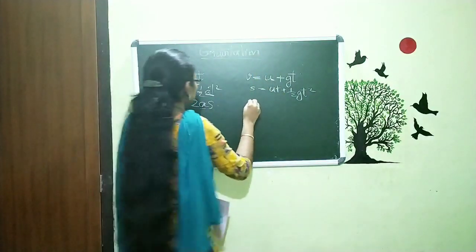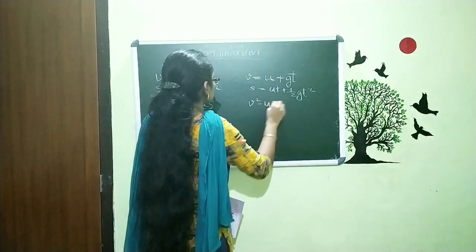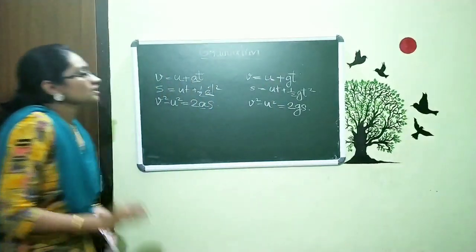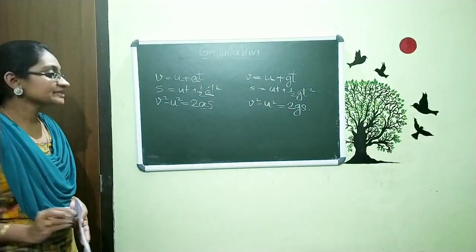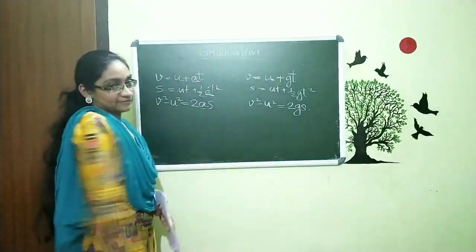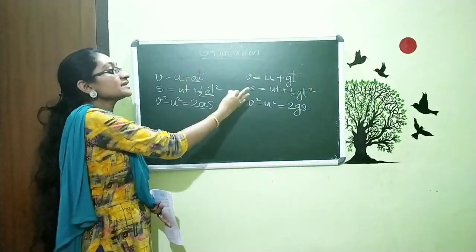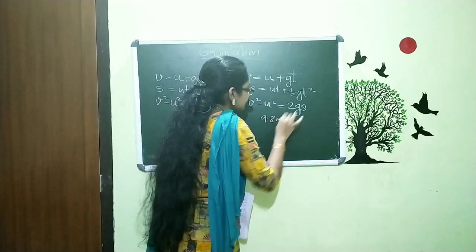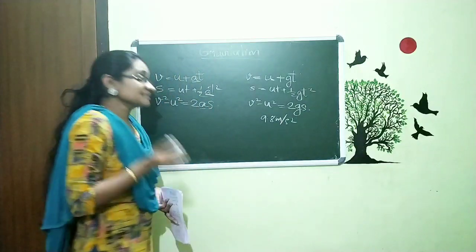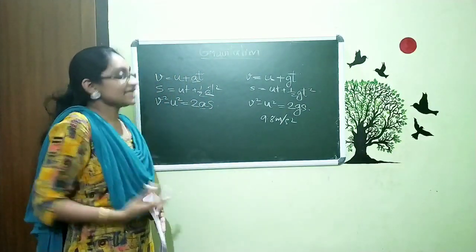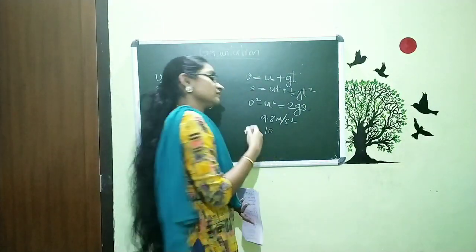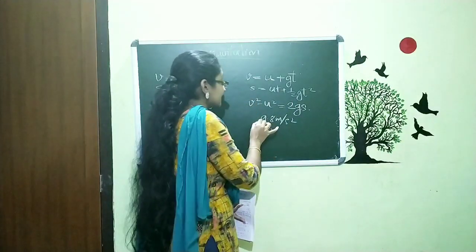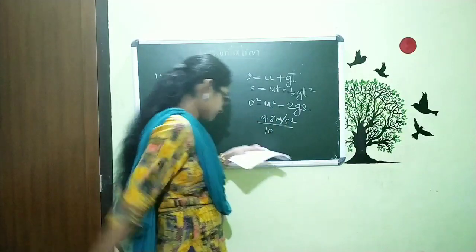And the third equation is like this. v square minus u square is equal to 2gs. Here, no difference is there. We are just giving this a as g. Both are acceleration, but here it has the perfect value 9.8 meter per second square. And in some problems they will give, you can take the value as 10. Then you can proceed with 10. Otherwise you can take the value 9.8.